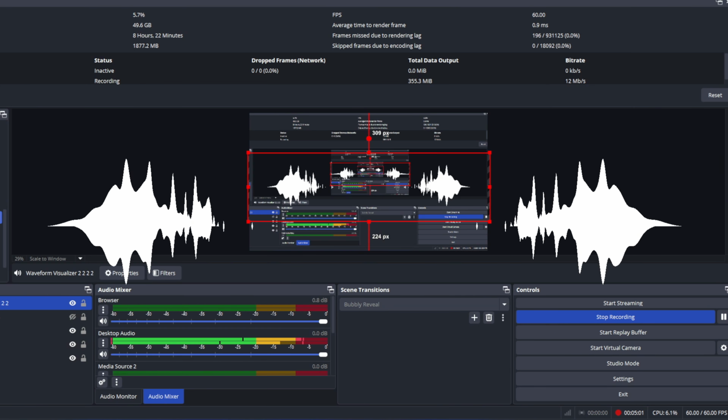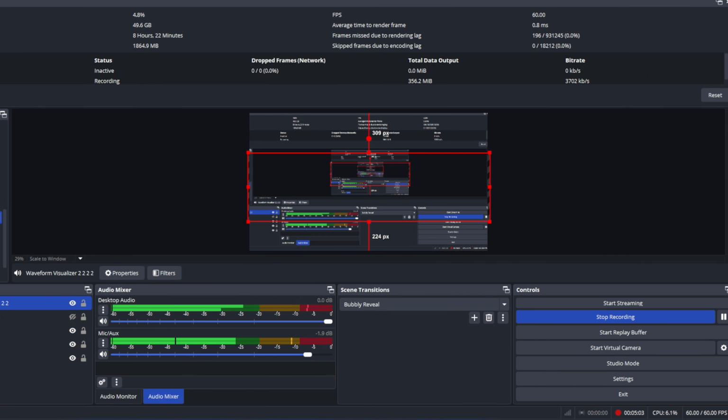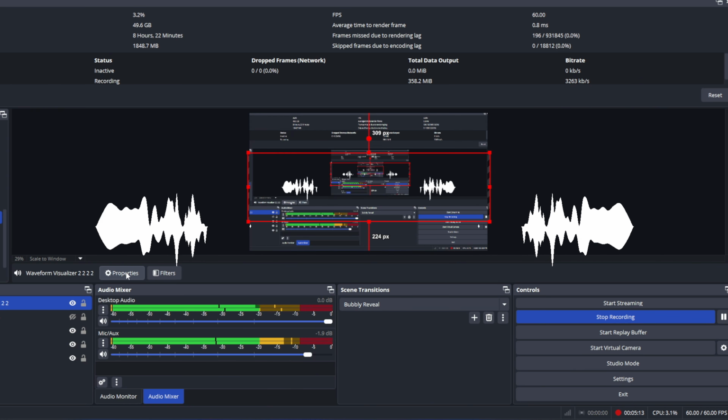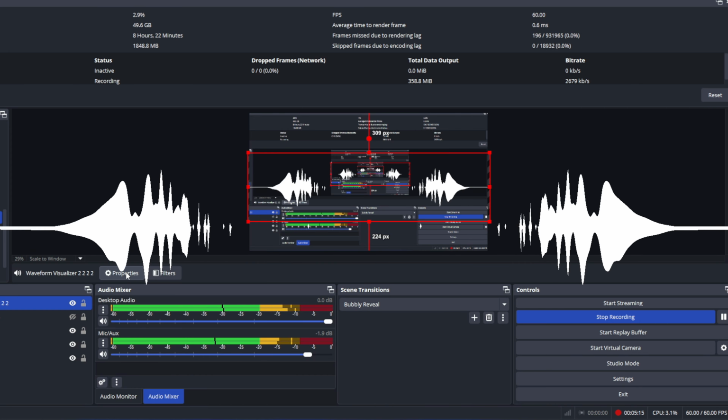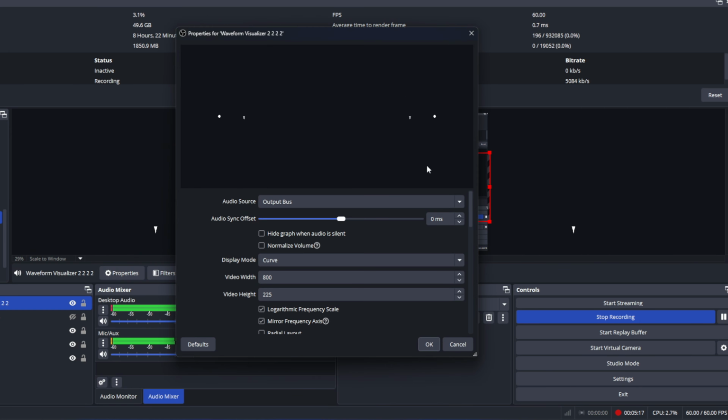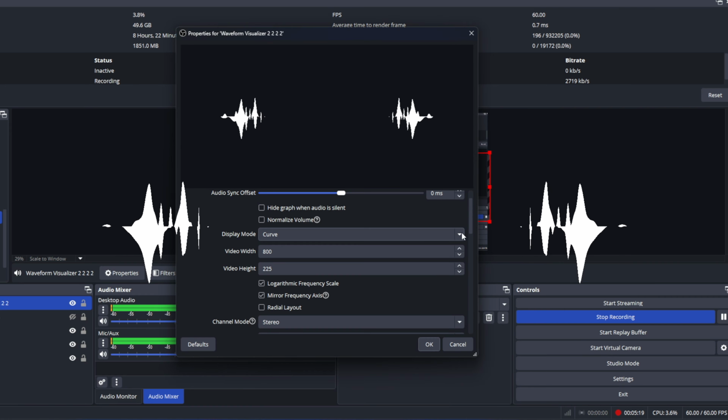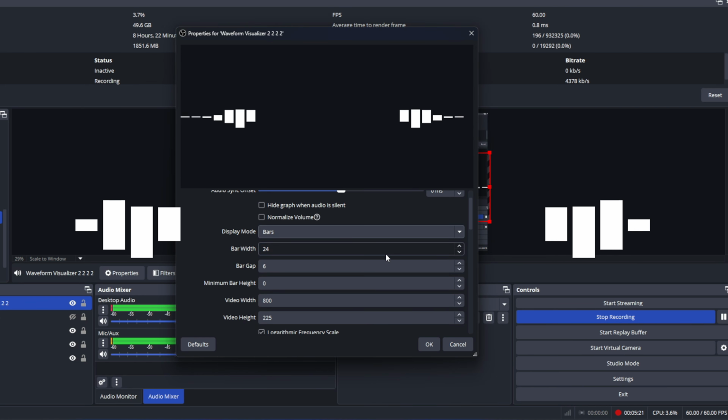Let's head back over to the OBS screen. So I'll show you some of the settings I've got. For this one, we've got it set up as the curve.